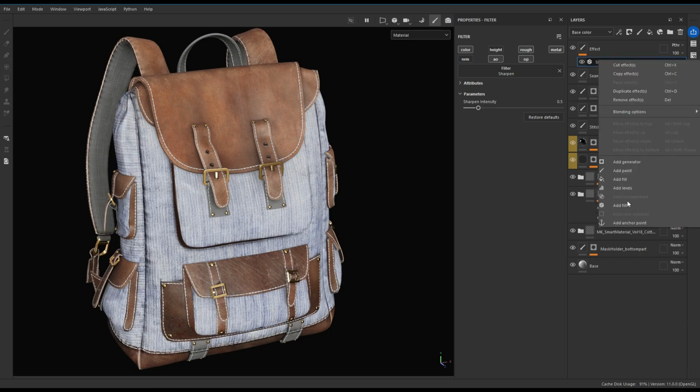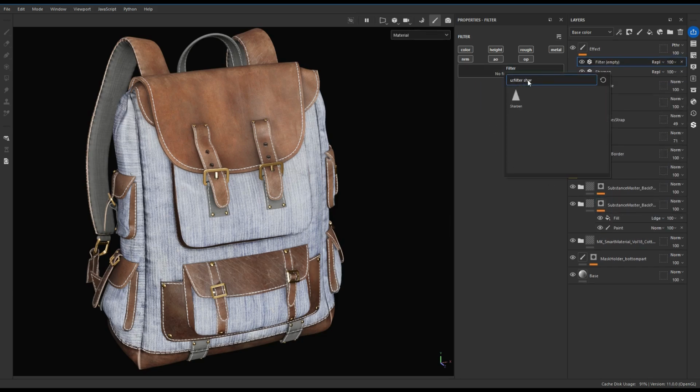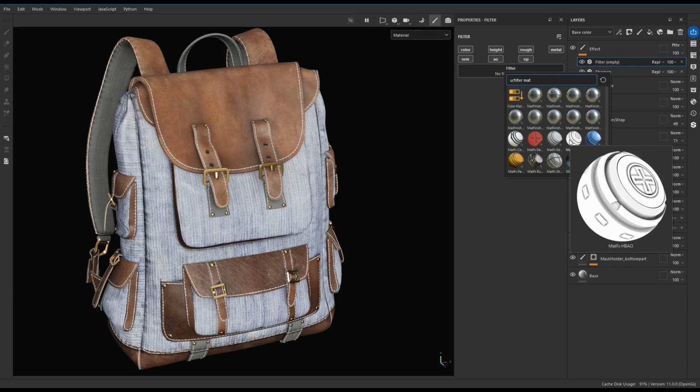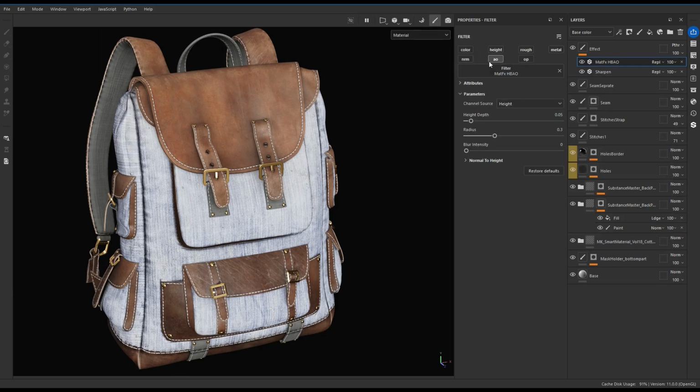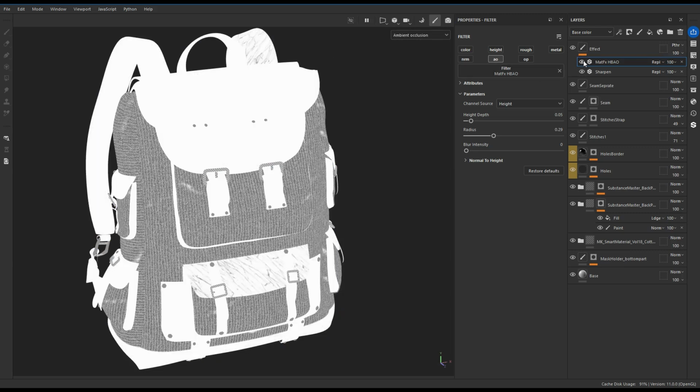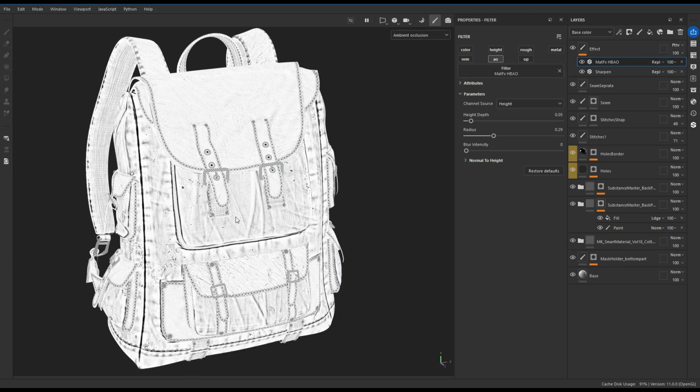And after that, I'm going to add another filter. And for this filter, let's just add Matt Fix HBAO and just keep it affecting the AO and we can see the difference. So for better understanding, I'm going to the ambient occlusion channel and before this filter, we didn't have any kind of ambient occlusion data from the information that we create in the layers.